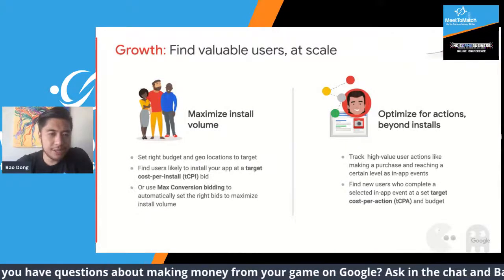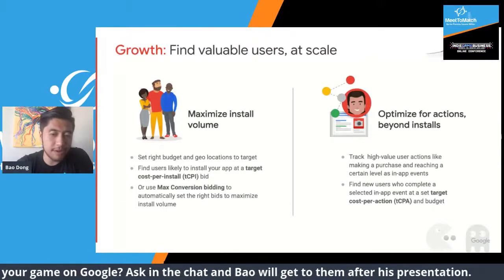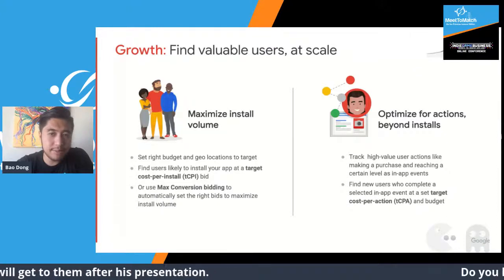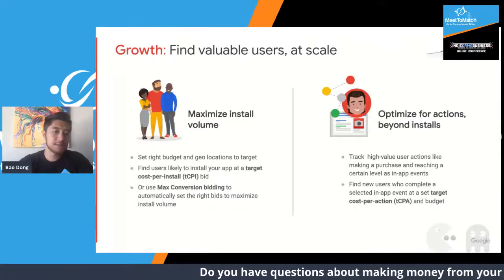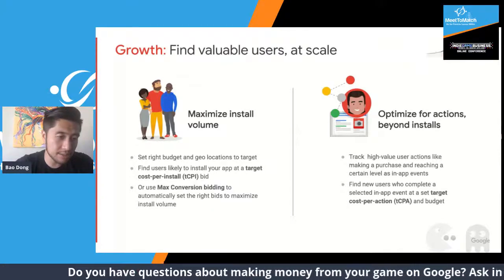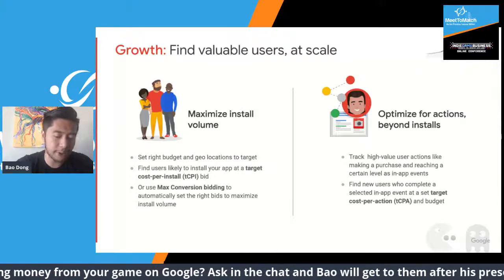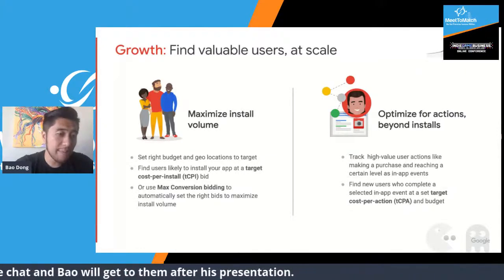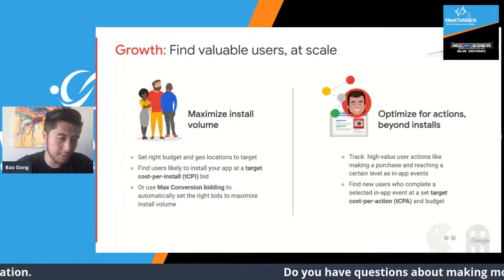And then lastly, when it comes to using Google App campaigns for growth, and this is also related to integrating with Firebase as well, you're going to be able to have access to specific optimization features that really depend on whatever goals you end up setting out. So for example, if one of the main goals that you want to do is just maximize the number of installs to really break into the top charts, Google App campaigns will be able to do that for you by making sure that you have the right geographies and the right markets set in place with your budget.